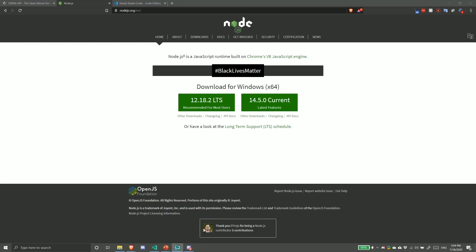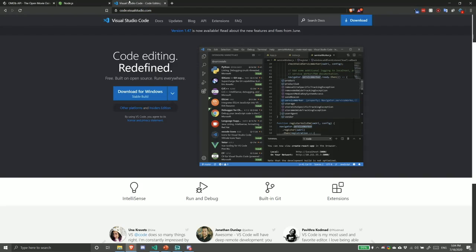To start with our API example, we'll need to get our basic requirements installed. To develop with Node.js, we'll need to install two programs, the Node.js runtime and a code editor, in this case, Visual Studio Code. The Node.js runtime provides all the tools we'll need to run Node.js programs out of the box, install packages, and more. And Visual Studio Code is one of the most popular code editors out there today.